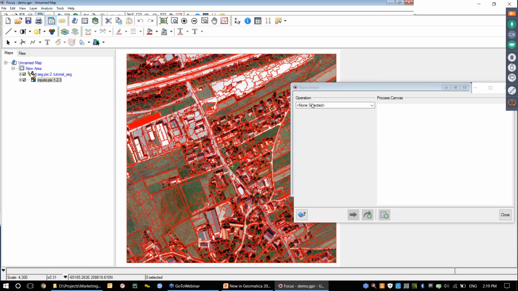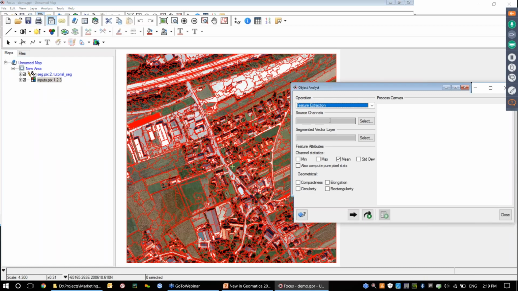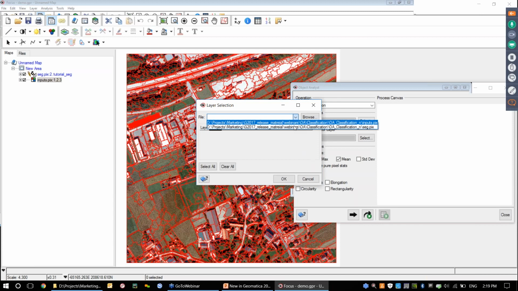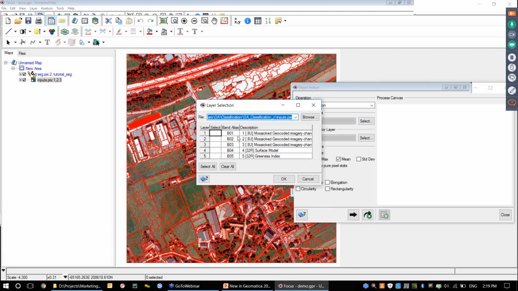So I'm just going to load the segmentation layer. The next step, as I mentioned, is you go to feature extraction, and you can choose the input imagery you want to run with. This is where you can choose what statistics or which bands or channels you'd like to extract statistics from.